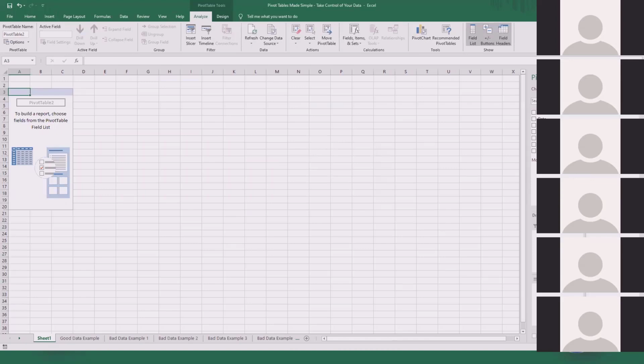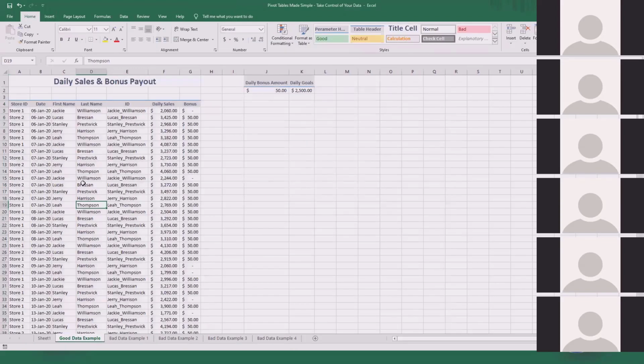Each one of these fields is going to correspond with those column headers you had in your data. So you have your store ID, your date, your first name, last name, ID, daily sales, and bonus. And of course, those all make sense if we go back to our good data example tab. Those all relate to the headers that you see up here. So as I was mentioning before.